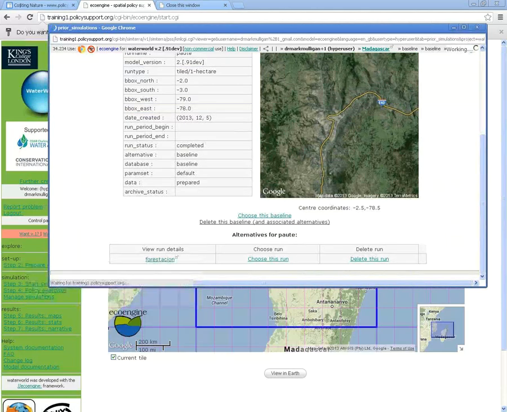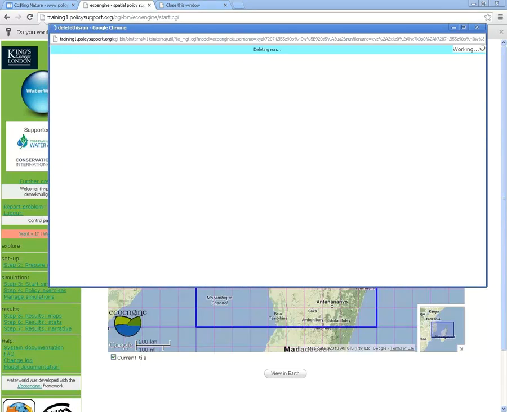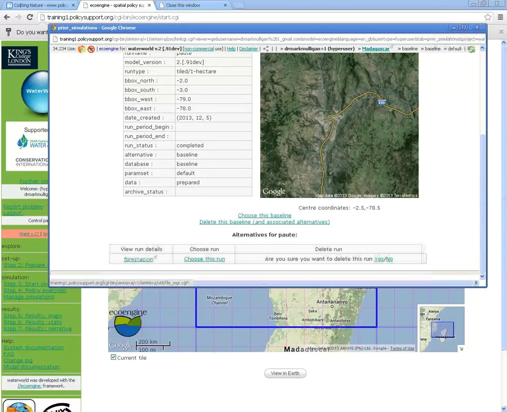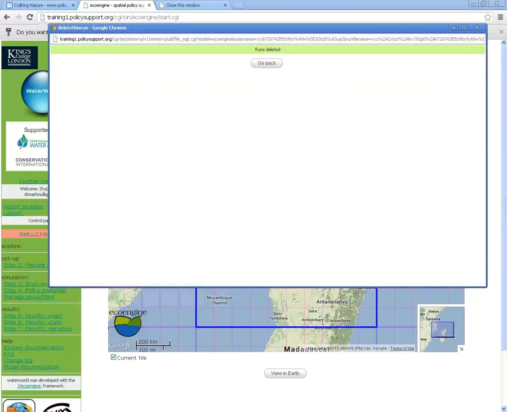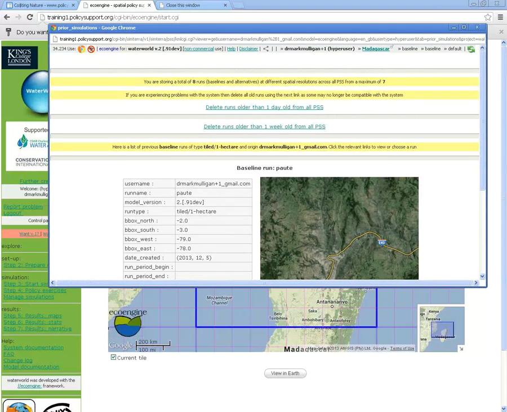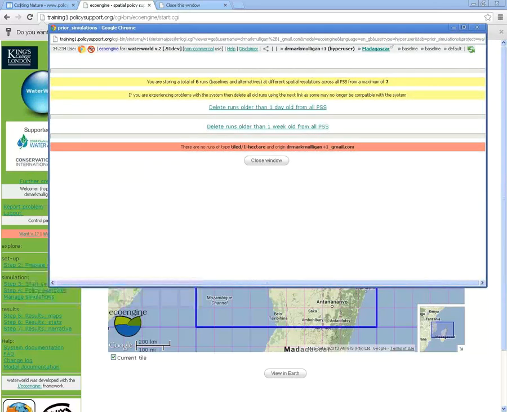And delete that run. Yes. And that gets rid of that particular run, just freeing up space on the server. I also need to delete the scenario. So go back. Now it's still there, but if I refresh the page, so I can click on refresh, or I can hit F5, it says there are no runs.